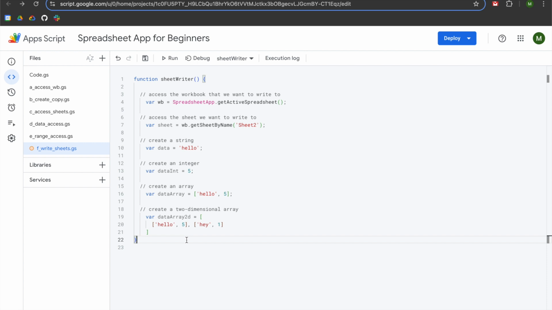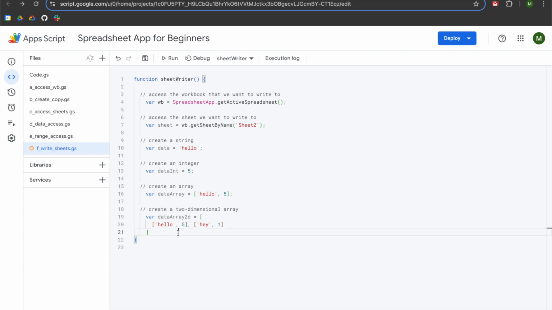I focus on this in my fundamentals video, so if you're still a little unclear on how 2-dimensional arrays or arrays work, I talk about it a little bit more there. We are going to touch on them in this lesson because we are learning how to write to sheets, but we're not going to dive into the nuances as deeply as that video.